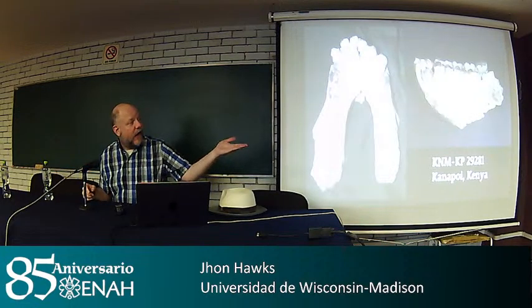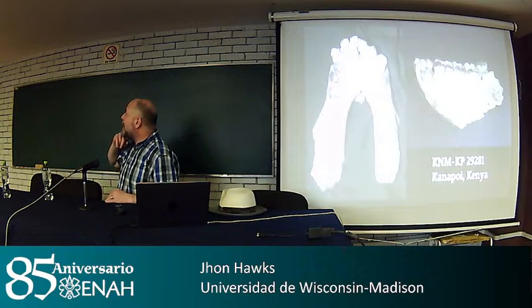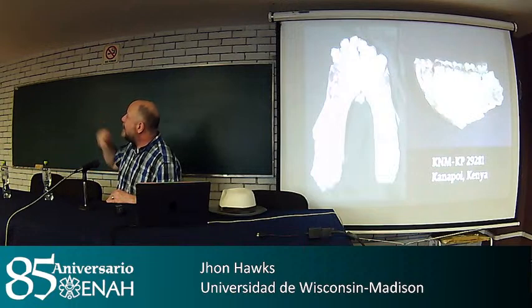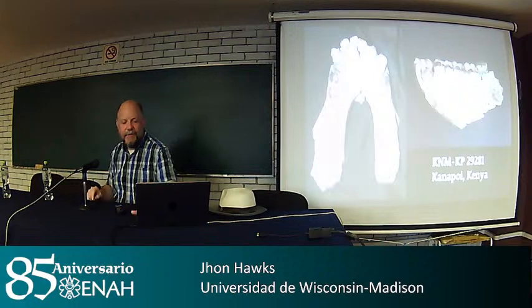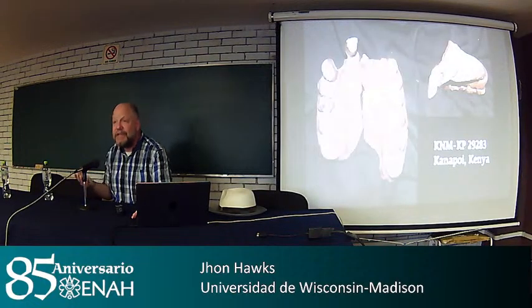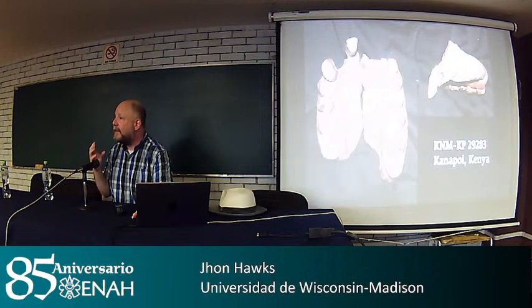You can see on this jawbone, if you look from the side at the way that the jawbone is sloping forward to reach the teeth, it has a very, very long slope. It's really sloping that way. And the maxilla is similar. It's really sloping a lot. These are more similar to chimpanzees and bonobos and other apes in that specific framework.